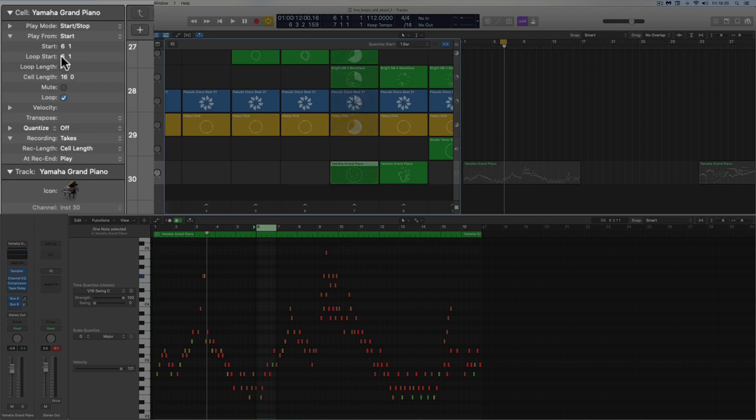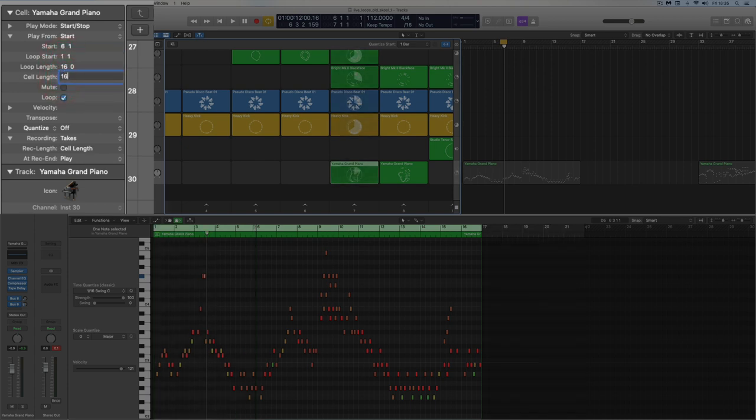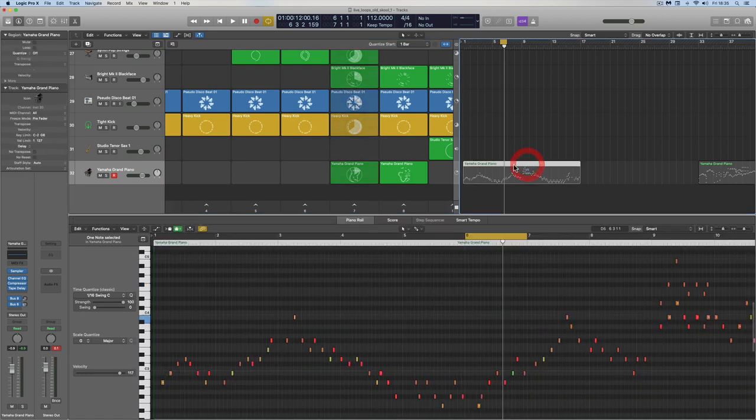So if I set my loop length back to 16, double click 16, it's still going to start at bar 6. But now my cell length says 21 because it's a 16 bar loop starting at bar 6. So I put it start at 1, cell length 16, yeah, start 1, there we are, we're back. But yeah, I just find it easy to work over here. Have this playing and have something, and I can work on the traditional region with the cycle range and all that. I just like it, I prefer that. So I'm just showing you some working options.